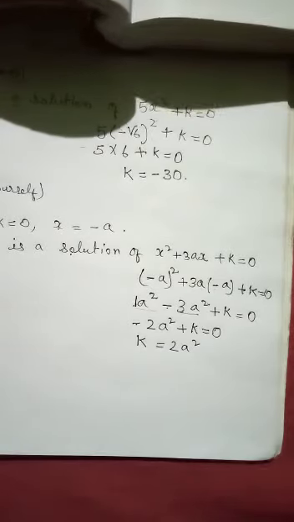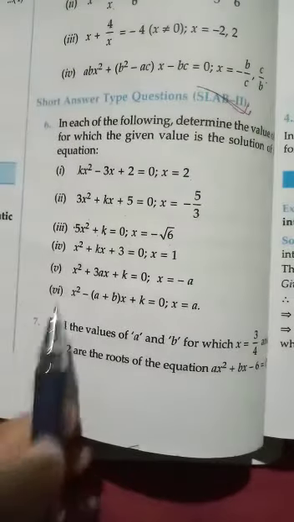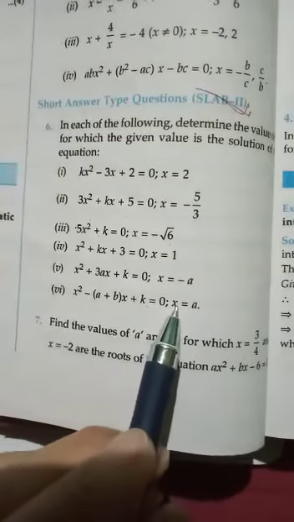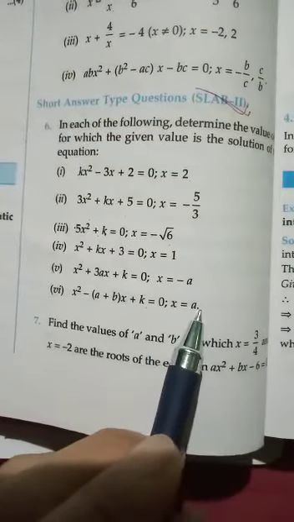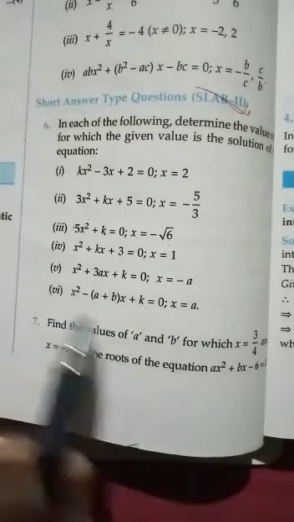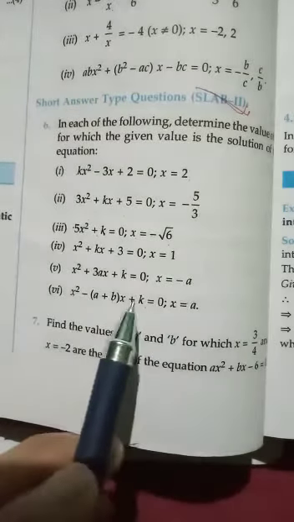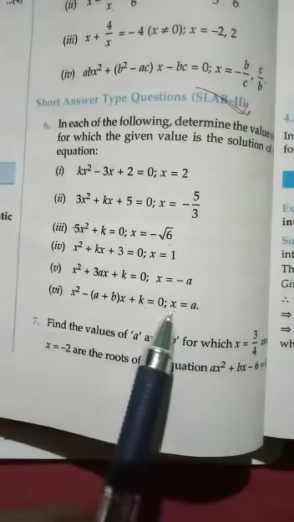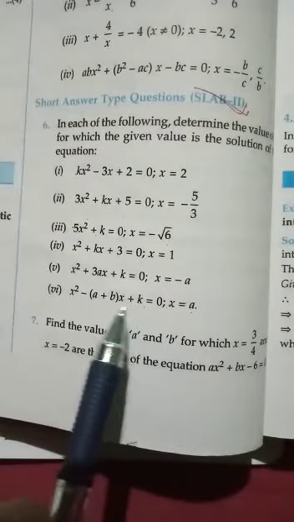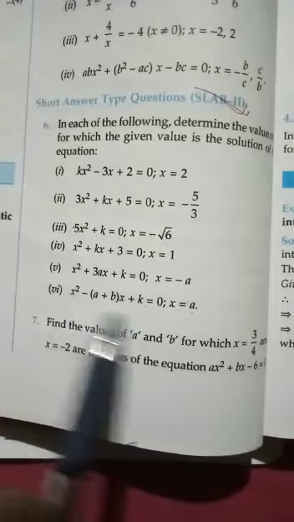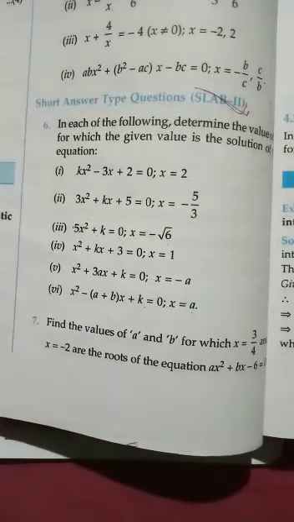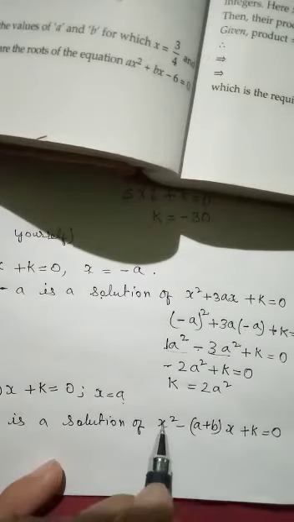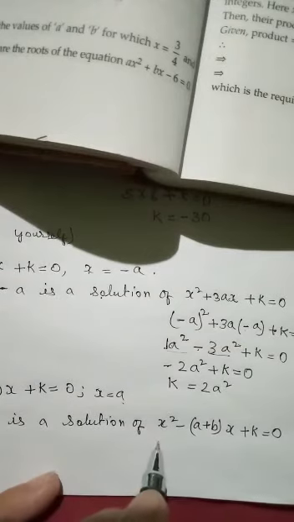Okay. Then going to the next. Here we have the given equation. Then again, here they give us the solution. It is x equal a. So that means wherever there is x, you replace with a, after that, we'll solve the value of k. Because they already mentioned from the question, x equal to a is the value. Solution means the value of x in this particular equation. So since they mentioned x equal a is the solution, wherever there is x, we can replace with a.